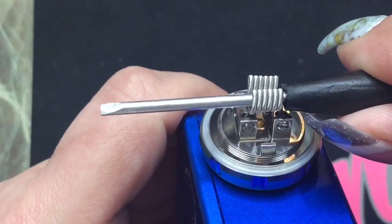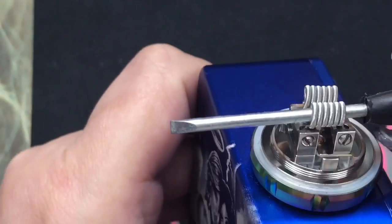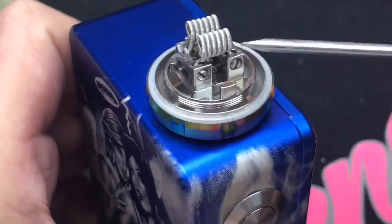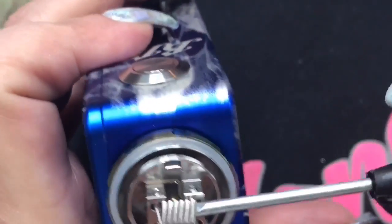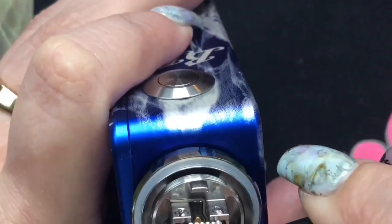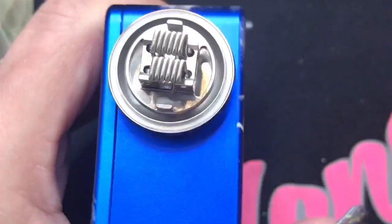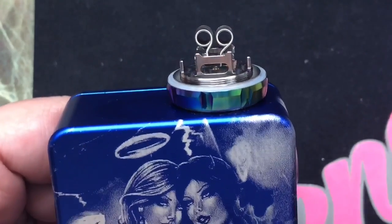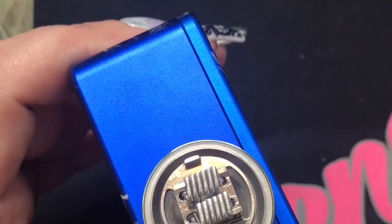Just a little bit right there. And make this one a little bit even right there. You always want to make sure that your coils are not touching the deck and they're not touching each other. What I'm going to do is actually just line this up just a little bit better, like that, and like that. And then it looks like when they're all done, so we're going to go ahead and dry fire them now. Get my ceramic tweezers.